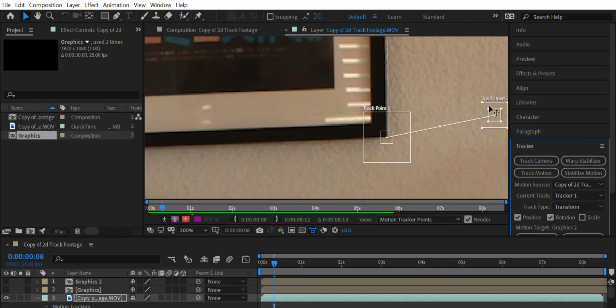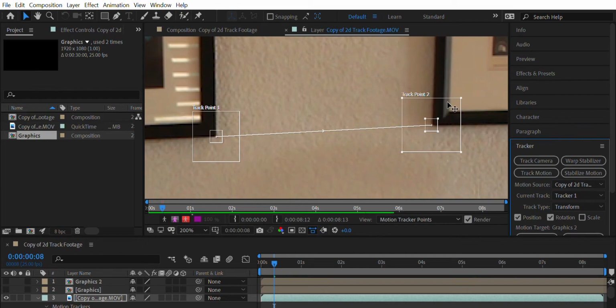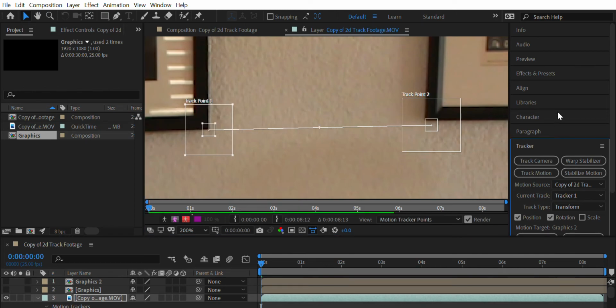This one, I'm going to press spacebar to move along, and I'm going to put this on the corner of the other poster. Well, hot dog. And so that's going to go there. Now I'm going to make sure I zero this out because it hasn't tracked anything yet. I'm going to put it there. And now it's going to track both of them at the same time. And it's also going to remember this angle. And this angle is the rotation.